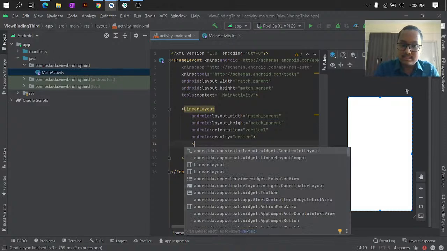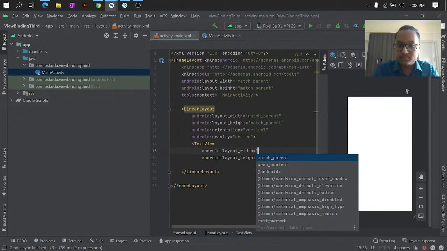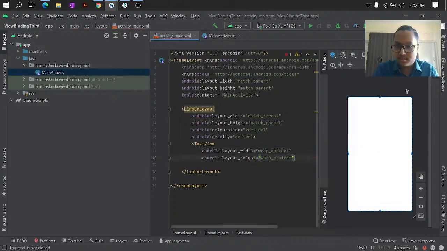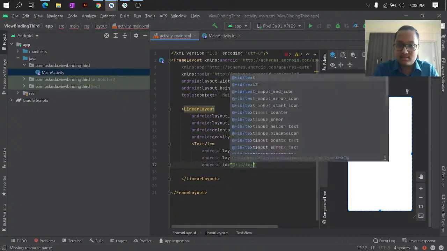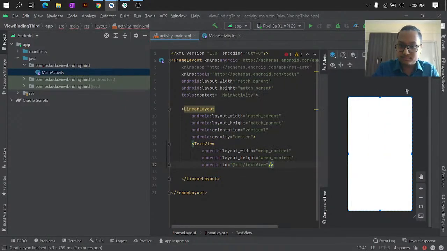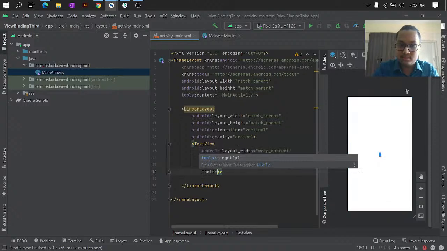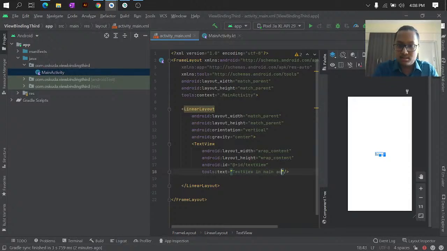Now inside the linear layout, let's have a text view. We'll wrap content, pass in an ID of text view, and give it a text. For now, let's give it the text "text view in main activity". This tools namespace is new to you.